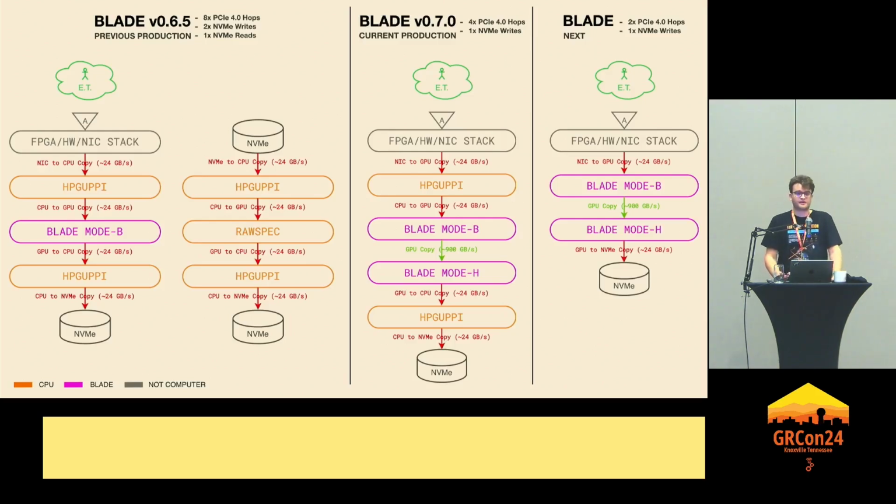So your CPU will create an HDF5, for example, file header with all the metadata, and tell your GPU to write the data that was just processed to that address on disk. So again, the CPU never sees any data. Everything is RDMA'd around, and you won't be bottlenecking your PCIe switches or your system memory.